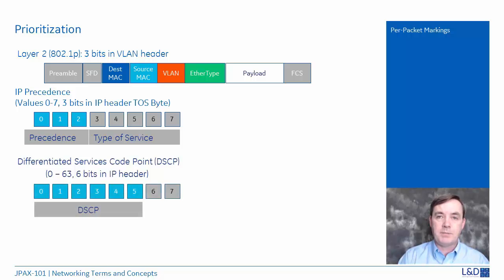DSCP utilizes the top 6 bits of this 8-bit field to indicate 64 levels of priority, again with 0 being best effort and 63 being most important. Priority groupings within this scheme are frequently referred to as best effort, assured forwarding or AF, and expedited forwarding EF. A class selector CS identifier was assigned for values where bits 3 to 5 were 0, so that DSCP values could easily map into precedence values for backward compatibility with older network equipment not yet supporting DSCP. As you can see, this does also give a good way to align priority schemes between the 3 marking mechanisms.